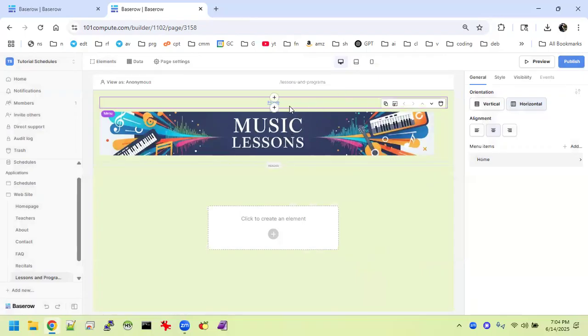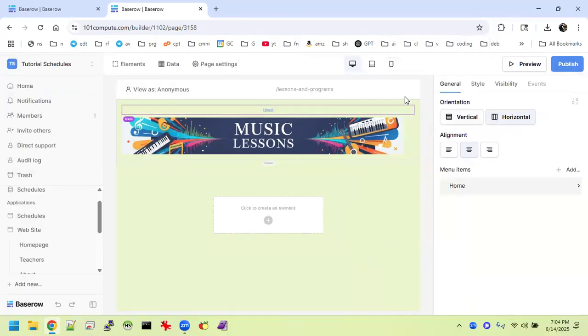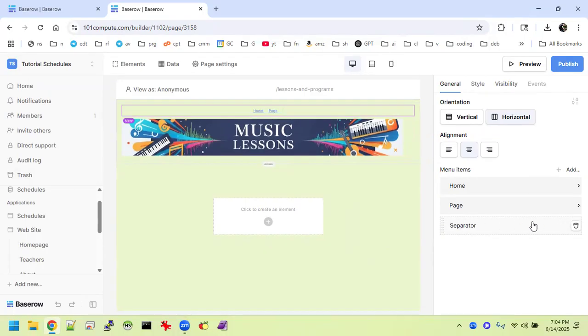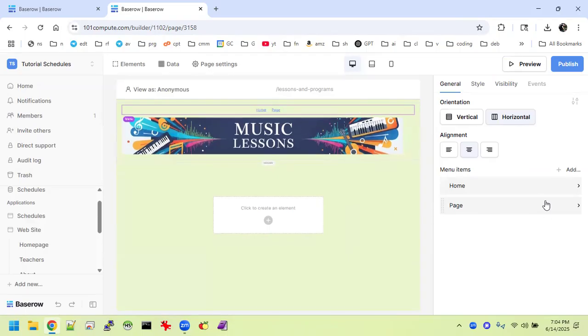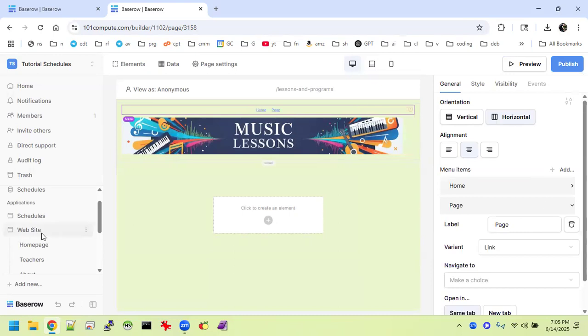Okay, so now we're back to this menu. We've added a number of pages. I'll reset the size here, and we're going to go ahead and add menu items. So for each of these menu items, you can choose to add either a link, a button, a separator, or a spacer, just to lay things out the way we want. You can see you get a separator up there. And so what we want to do is have a link to each page.